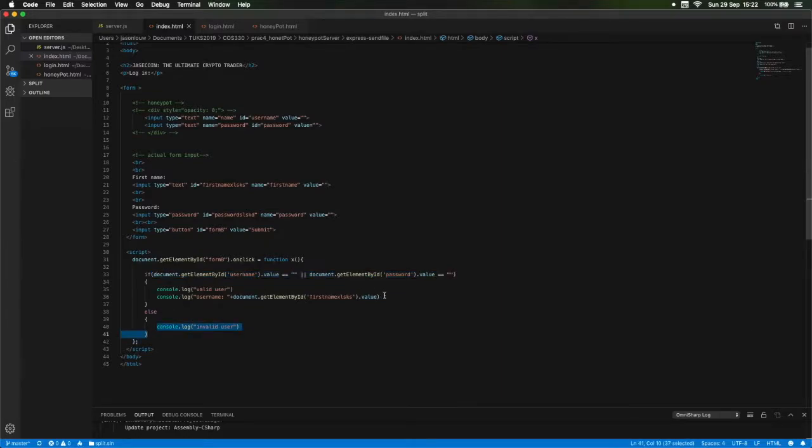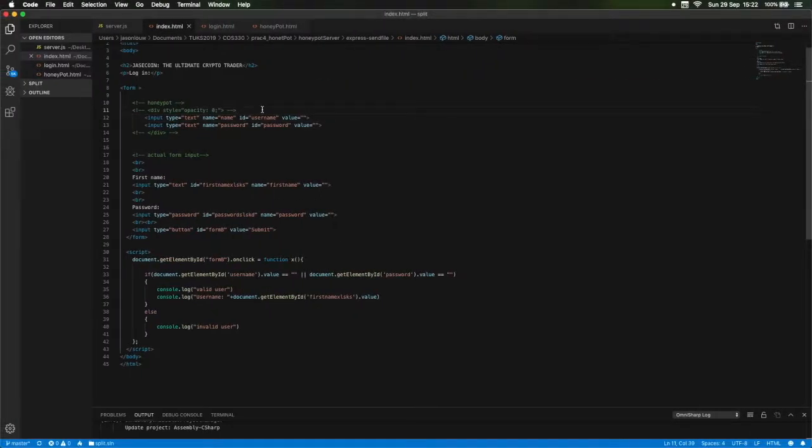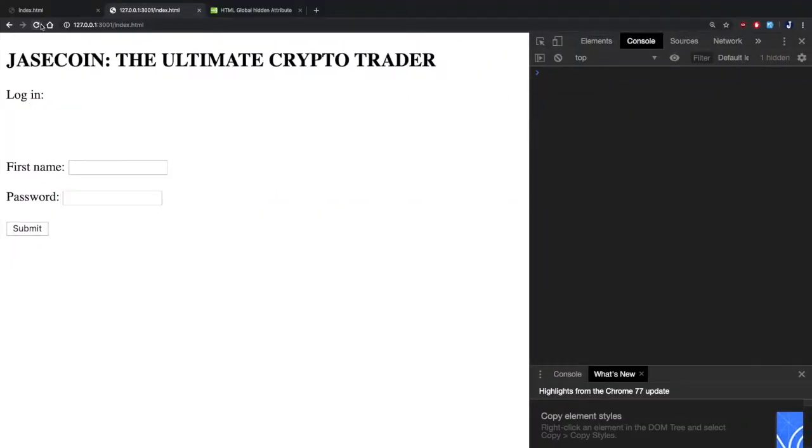And if there's nothing in them, that means the data has been entered by a normal user, since they are not able to see the text boxes. You see they're visible, but all we're going to do now is hide them. So the normal user will not see them, and he'll basically just come here and do his usual thing. He'll sign up, and when he clicks submit, it will say valid user.